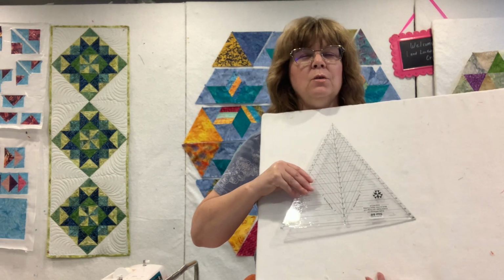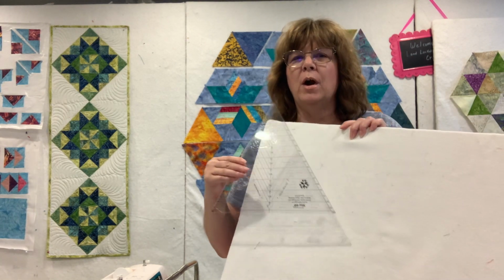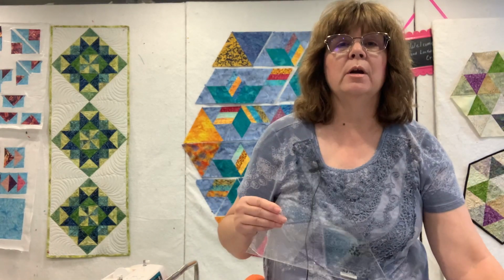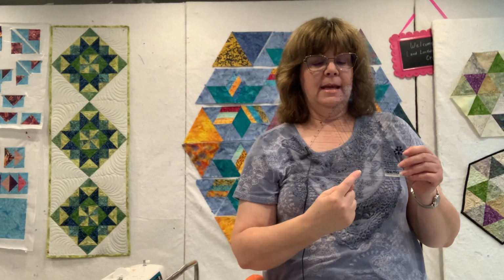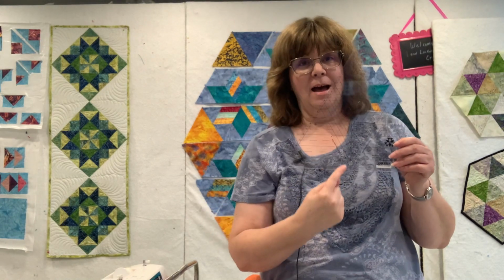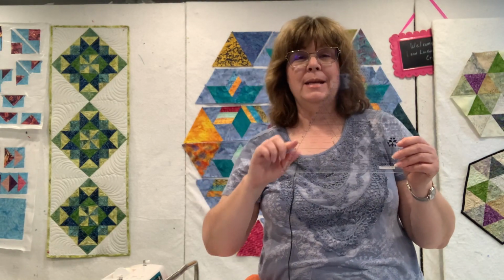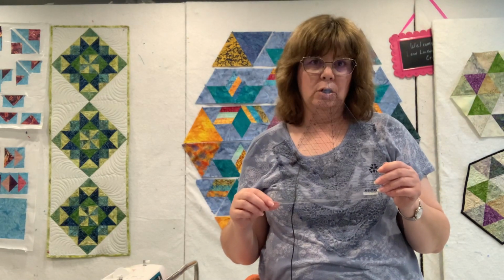That's not true of this. So you cannot substitute someone else's tool for a pattern written for this tool, is what I'm trying to get at. It just doesn't work, because the equilateral math does not work. This is the height, and this length right here is 1.55 times the height. So if I had an 8-inch square, I have a 7-inch, but if I had an 8-inch, that measurement right here would be 9.28. That is not something I can find on my ruler, okay?